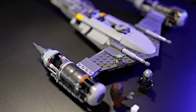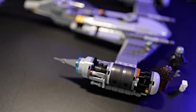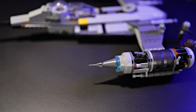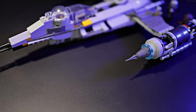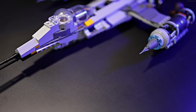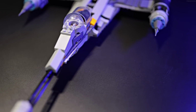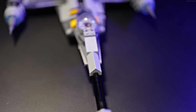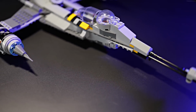And we can't end it without going around on our showcase table and just admire this thing in its entirety, because it's absolutely beautiful, in my humble opinion. The only tiny downside to it is that all the fiddly bits, if you hit one off or anything like that, well then you better make sure you're looking where you knocked that, because you have no idea where that probably came off and where that's flying off to as well. But all of the parts in this ship collectively, all the tiny bits of detail, make this thing look so good. The engines, I've never made a Lego set where you really see all the detail.